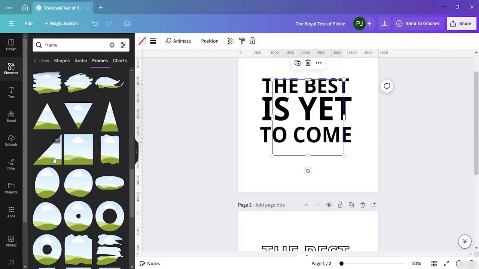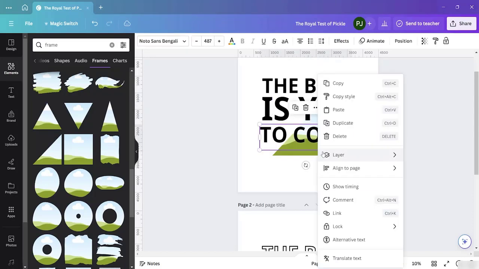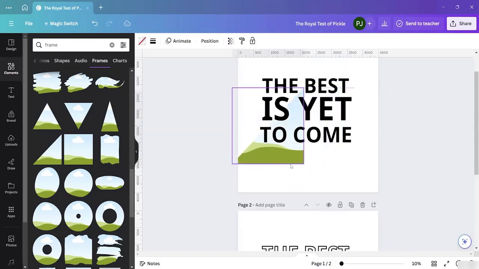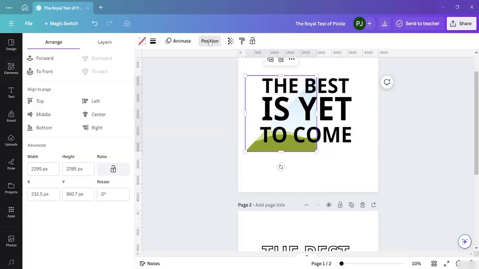I will take this particular frame which I have right over here, and I'm going to bring it here onto the canvas. Before that, if I want to flip this thing, I can also flip it.